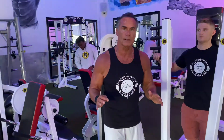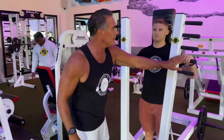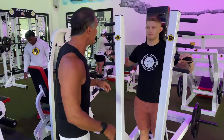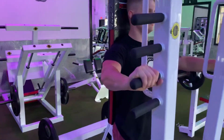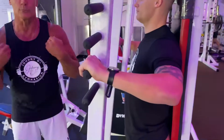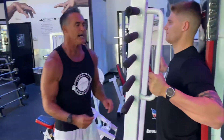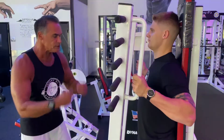The first exercise that Brandon's going to be doing is the standing chest press. This is a very unique machine — you don't see this in a lot of gyms, but we have it here at Johnny O's. It has two different hand grips. The grip he's using right now, if you can see his elbows, is going to involve an awful lot of shoulder work. What we're trying to do is work the chest, so he's going to grasp it here. See how his elbows go? Now they're back and it's all chest.